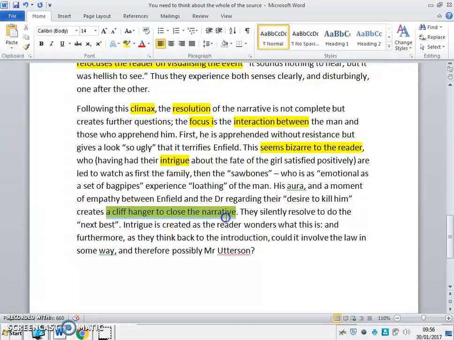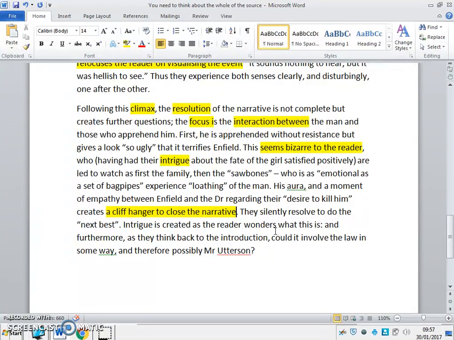If they ever give you anything with a mysterious bit at the ending in your exam, that's an absolute gift. It's a cliffhanger. If they ever give you something that's all really neatly tied up, like from the end of a novel, then you can say it's a satisfactory resolution. There's lots of things in between, but a cliffhanger on the one hand, satisfactory resolution on the other, you can talk about that. We want intrigue. So intrigue is wondering what's going to happen next, what's weird. So we like the fact there's a cliffhanger.